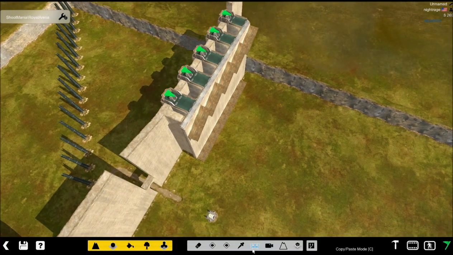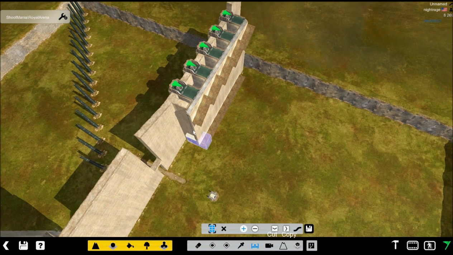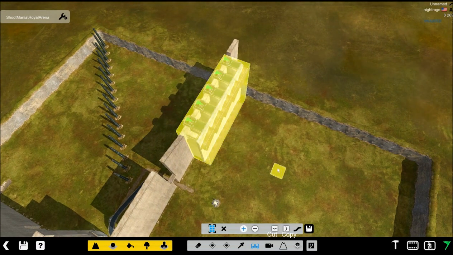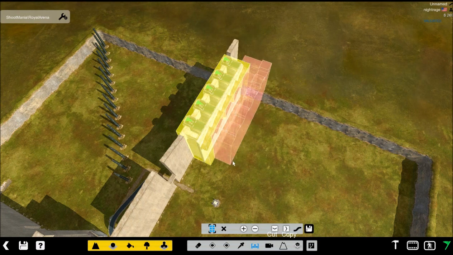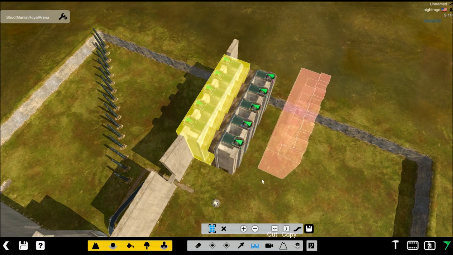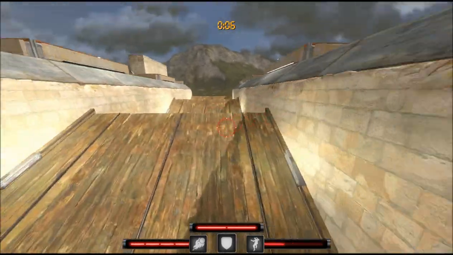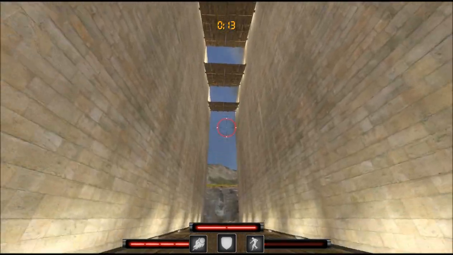So what I'm gonna try to do is do one of these. Copy. Maintain symmetry. Now what do we got? Now we got double the spawns, double the fun. Can't fall off now. Ooh, I like this already.